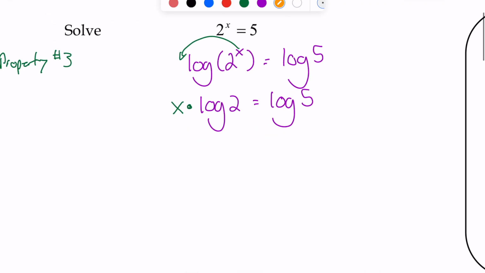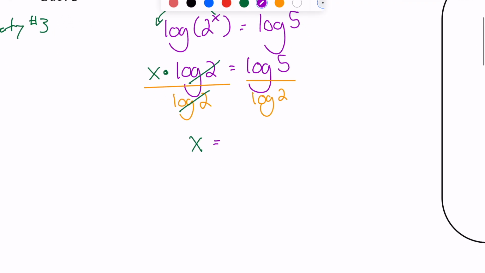Well, log 2 is just some number, okay? So when you are isolating for this x, because that's the goal, we're solving, you have to move that log 2 over. It's like trig, where the function is part of the number. It moves across. So I divide both sides by log 2. Then I can get rid of that log 2 on that side and leave just an x, because that's my goal. I'm solving for that. And that is equal to log 5 divided by log 2.